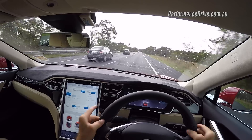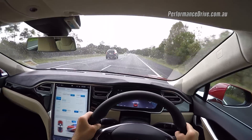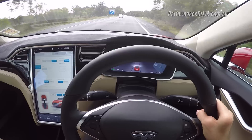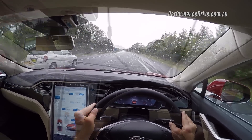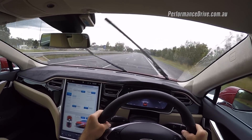Right now I've got it in just normal adaptive cruise control, set at 110 kilometers an hour. It will read the traffic in front, and you can also set the following distance — a big gap or a small gap depending on how you like to drive. But where this car goes further is with automatic steering as well, so not just braking and acceleration.